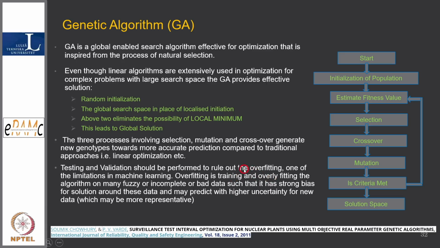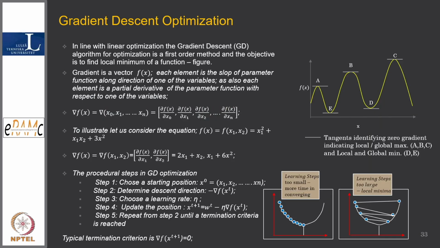Sometimes, if the parameters are set very close, it will be computationally expensive. But if we keep them too far off, then it will be shunting between up and down. I'll show you through the figures how it happens. So choosing a parameter, even if it is automatic, is very important. So let us go to the next slide.